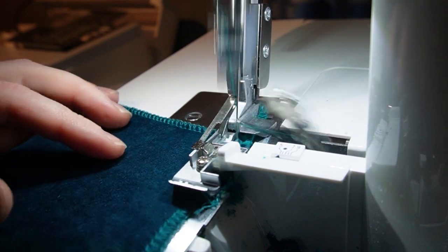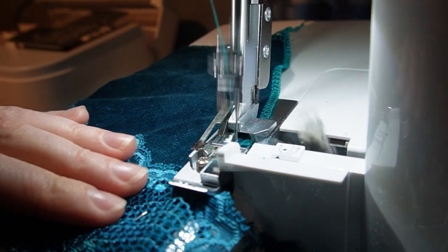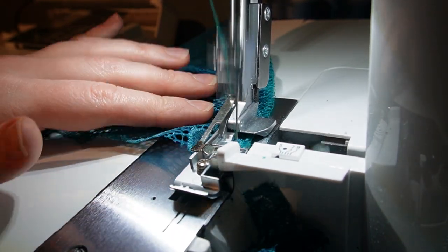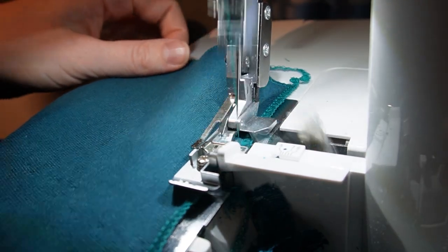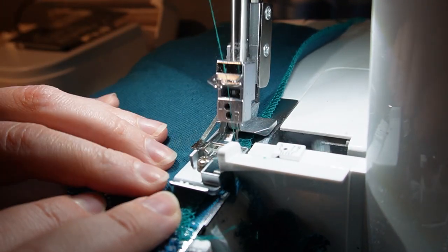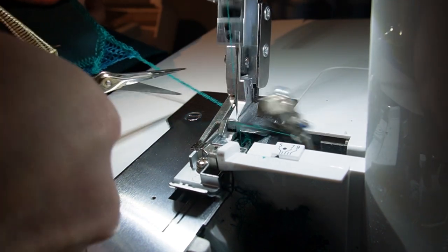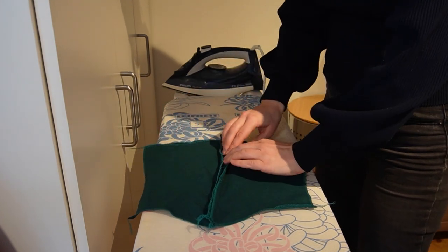And here I'm just overlocking the edges where the lace is attached. I found that overlocking was a lot easier than trying to baste it together because it moved around a lot more. Since the main fabric is slightly stretchy, I figured that overlocking would be the best solution for this. And to my great joy, the pattern in the front matched perfectly.